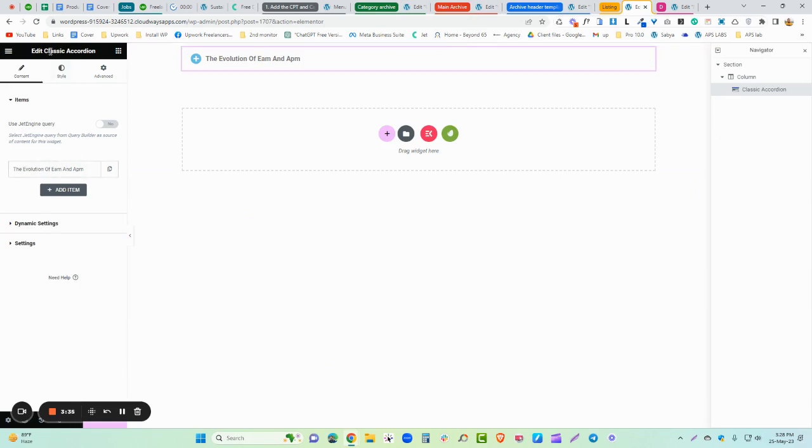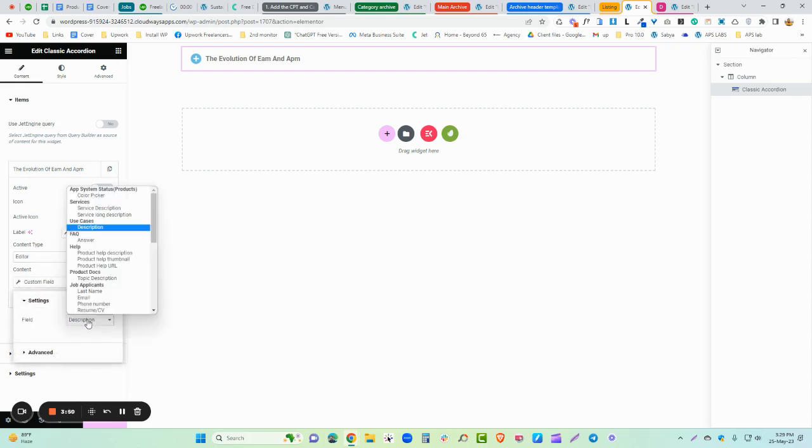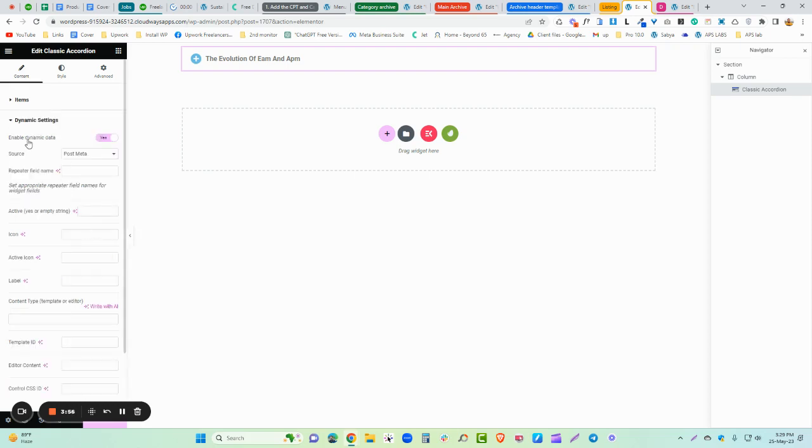For the listing, you see that I use the classic accordion widget, and in the classic accordion widget, I labeled here the post title, and in the content type, selected the editor, and I have selected the custom field, I mean the description for the use cases, so that it loads here. Let's see what the other settings are.